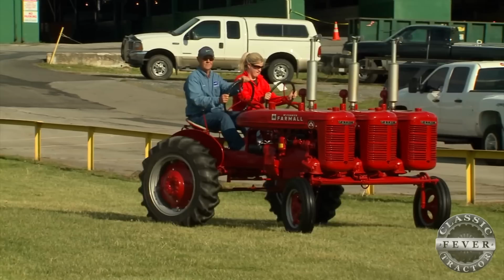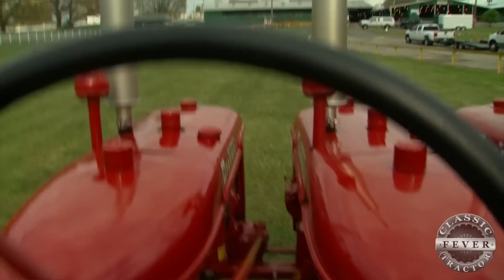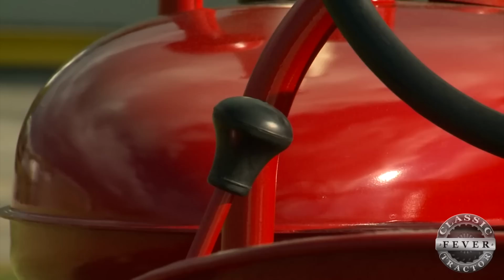And I noticed that there are two seats and two steering wheels, both operational, or tell us how that works. No, basically I drive it from the right-hand side. The other side is more of a parade seat. It also helps to reach the farthest gear shift lever over if I've got somebody riding in that seat.